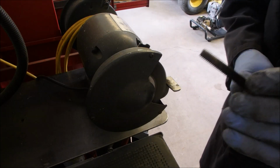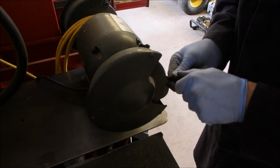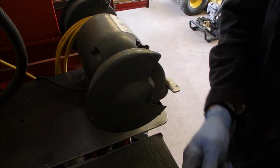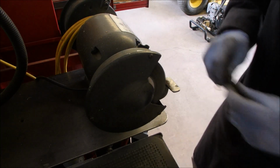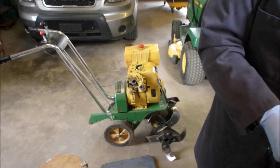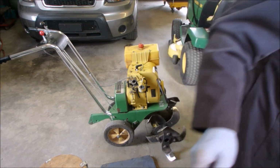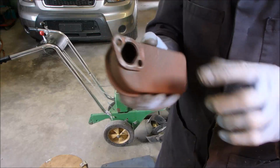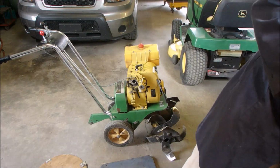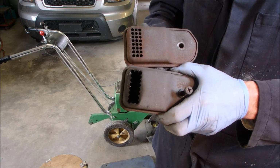Okay, I'm just cleaning off this 5/16 muffler bolt. I did the bolt. So now we're going to mount the muffler with our new muffler gasket. I cleaned off the old gasket from this new muffler. Now this is the old muffler and this is the new muffler.